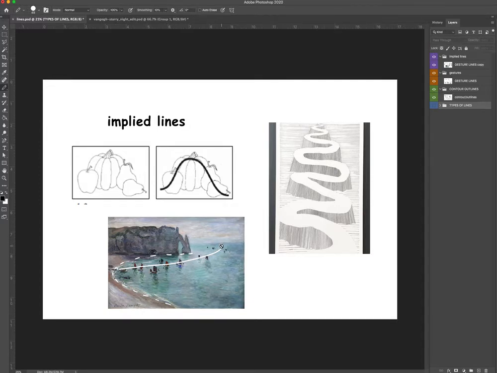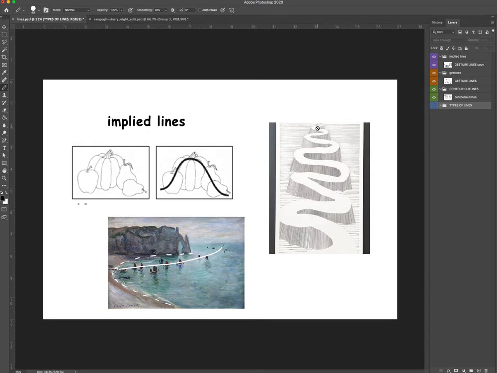You have another implied line where the ships are coming way in the distance to the beach. Those are all implied lines. And last but not least, the line is created by the space that's been left between the vertical lines and the horizontal lines. So the vertical lines are really popping out. They're creating what looks like lift, and the horizontal lines are receding into the background.